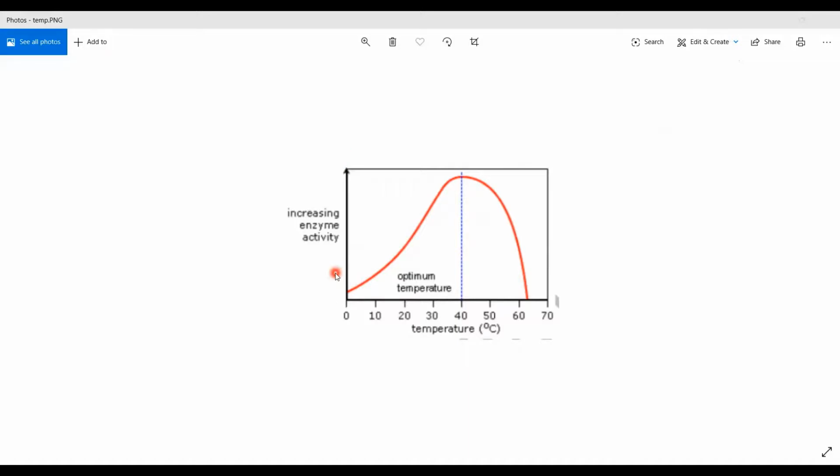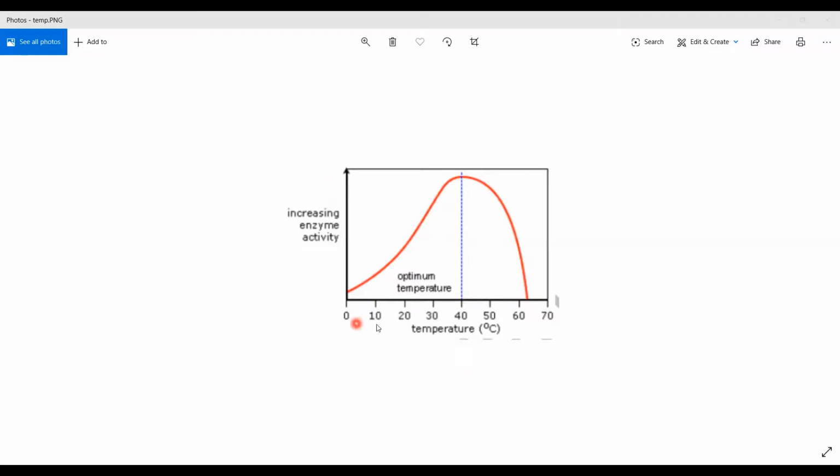When you read a curve, the first thing is to look at the x and y axes. What is written on these? The temperature. Temperature is the factor that is going to control the enzyme activity.